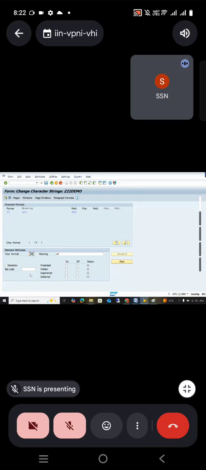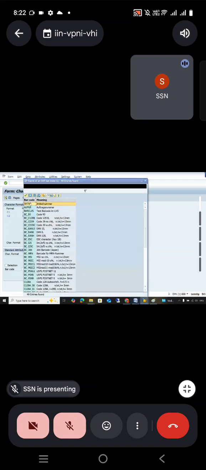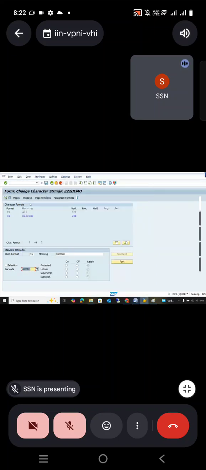How to create the barcode by using this character format? I want to create it by edit, create element, C2, which is for barcode. And who will create the barcodes? Basis is responsible for creating the barcodes. They'll give the barcode name. You can choose that barcode name here, so that you can use that value under this character format, and it is going to show you the value in barcode format instead. So this is about that. Is it clear?